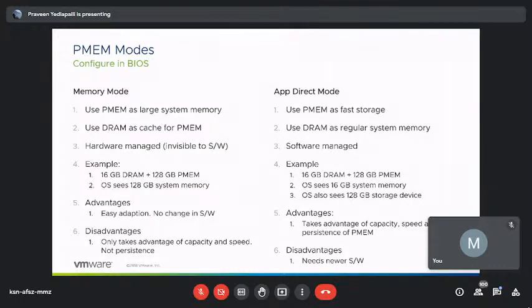So if you want Windows 2012, app direct mode doesn't work on Windows 2012 because Windows 2012 doesn't understand the PMM device. But you can configure memory mode, and any old system, even Windows XP, which is 20 years old, can work. You take advantage of this memory mode. App direct mode needs something newer, like Windows 2018, which can work fine with app direct mode. It has the driver for persistent memory, so it will understand there is a separate device, a 128 GB storage device, and it can show it to the software.